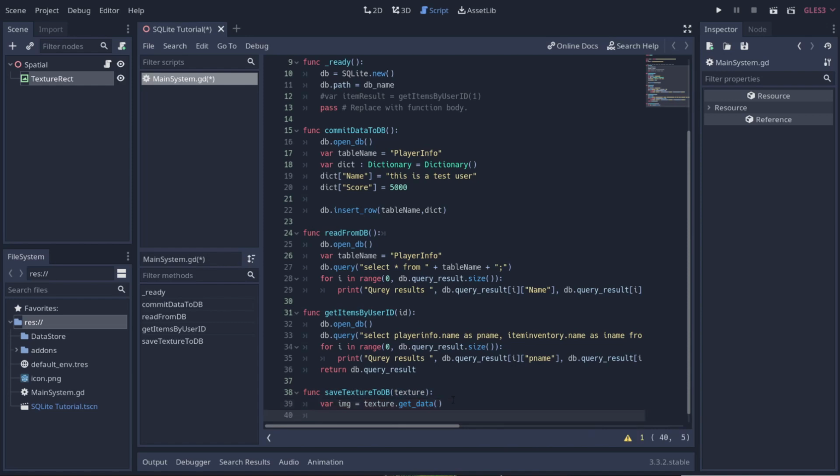Then what we're going to do is we're going to say var idata, so idata is equal to, and we're going to go ahead and create an object here.